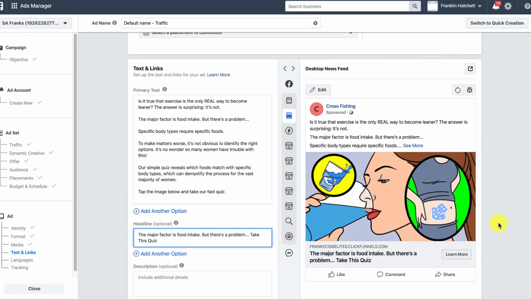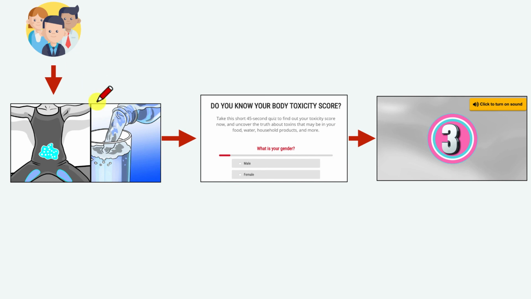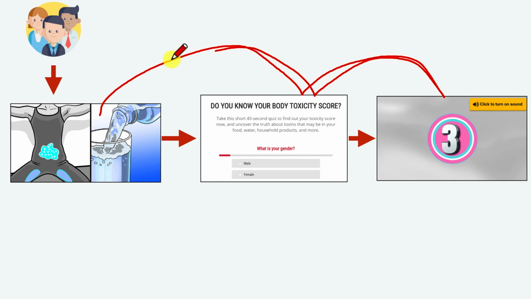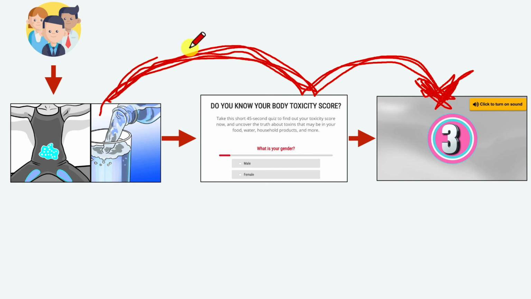So that's the basics of how to use the Done For You funnel if you're only doing this, okay? What I'll do in the next video is I'll explain to you how you can actually go out and run a conversion ad with this quiz page, if you want to have a lead and you actually want to track people that go through this. So let's move on to that one.